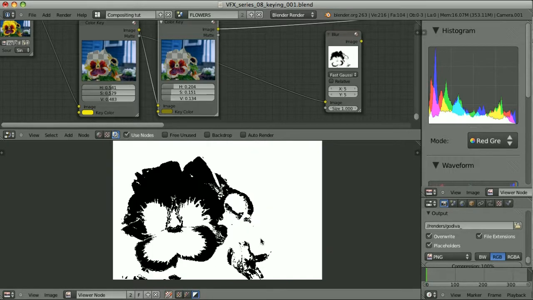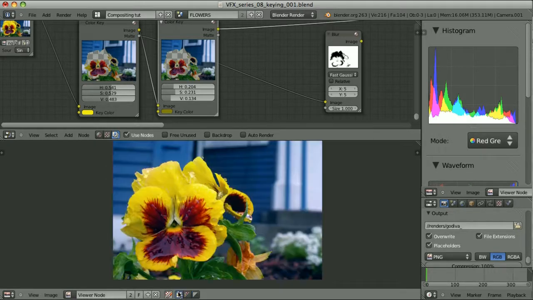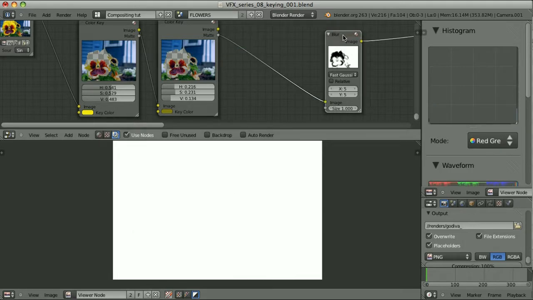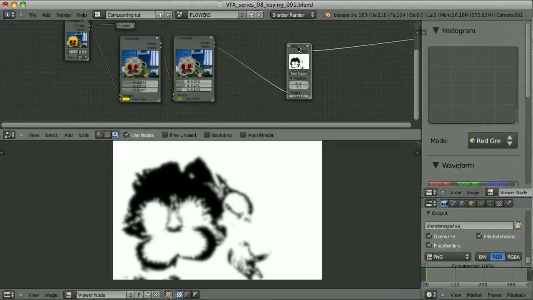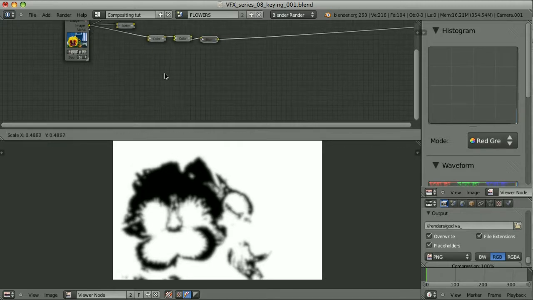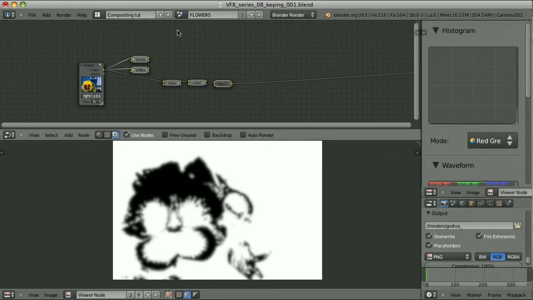Let's take a look at the alpha channel. And maybe we will get the good matte when we pass this matte through the blur node. And it's in fact not that bad. I think that I can use it as the factor of the effects that I want to apply. So let's maybe select those nodes and collapse them. Delete those two.